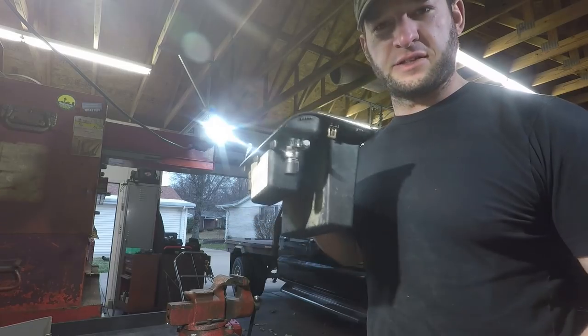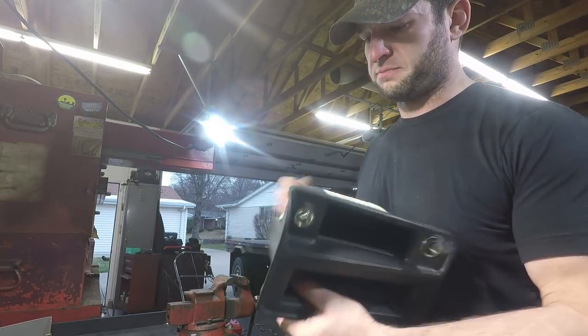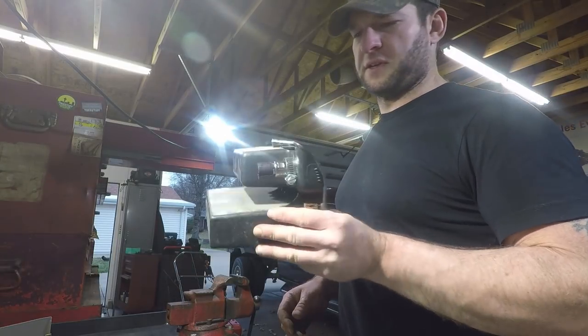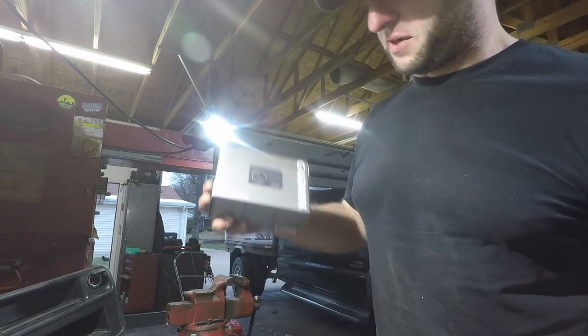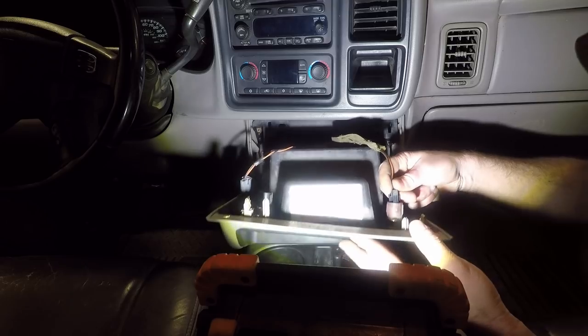Fuck. How's that for some North County St. Louis engineering right there? Not super tight, but it'll work until I get a new one. Before I put this in, I bought something else. I'm gonna open it up to see if I need to remove this anyway to install it, so I can stop having to constantly put my GoPro up all the time.